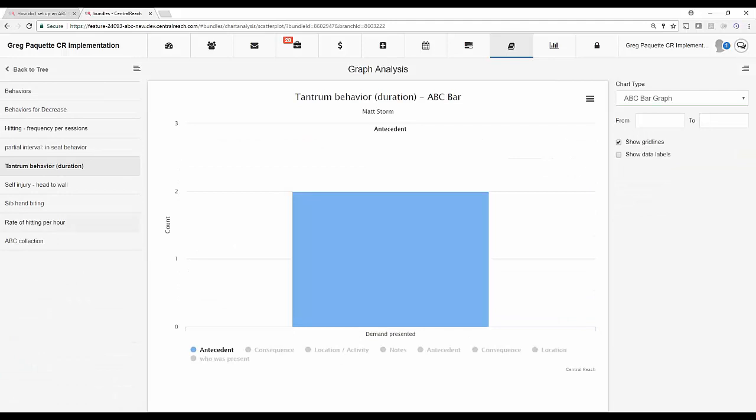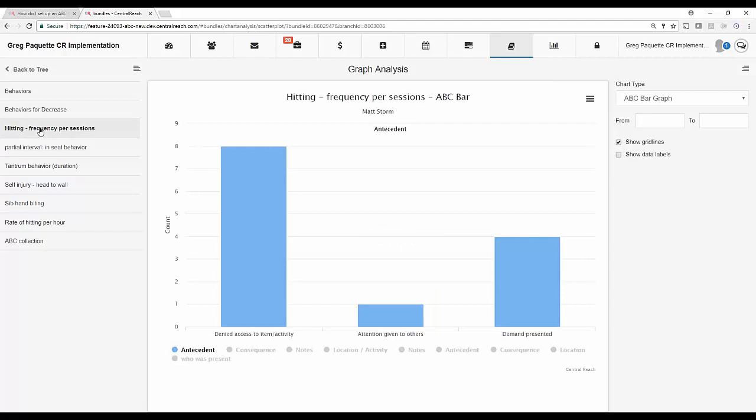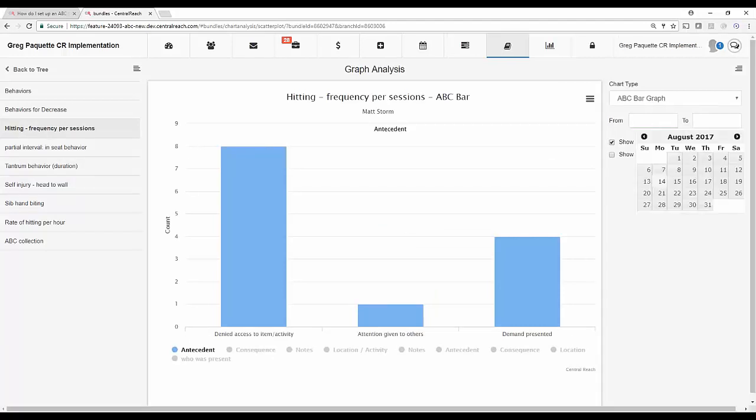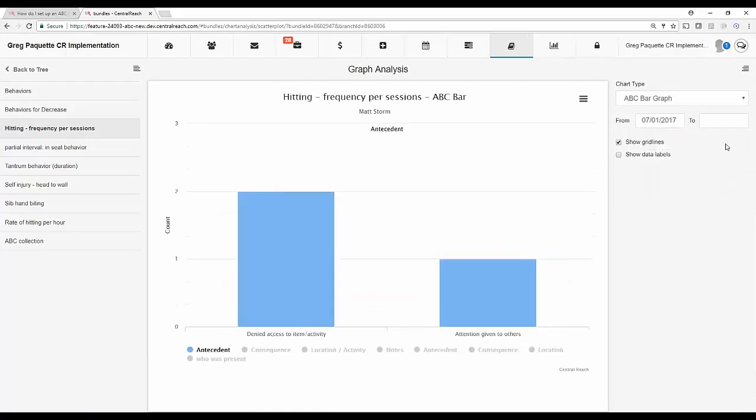So I'm on tantrum. If you see on the left side now, the system knows that only these were my domain labeled branches. All this stuff was just from my book. It was branches that had that behavior domain. So you're able to click and see. We'll give a few examples here. So here's my bar graph. First, you're going to plug in a date range.